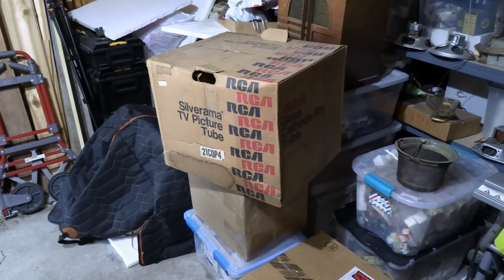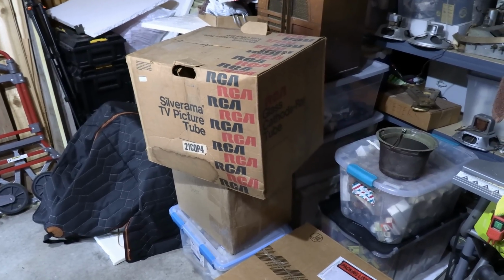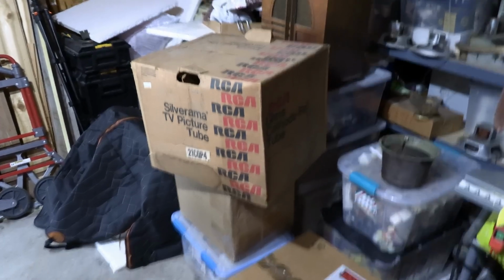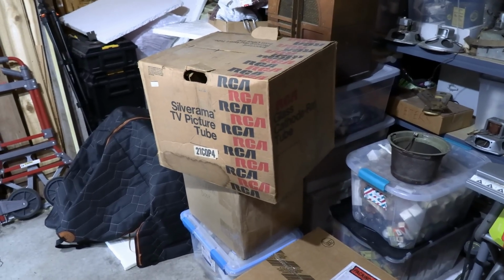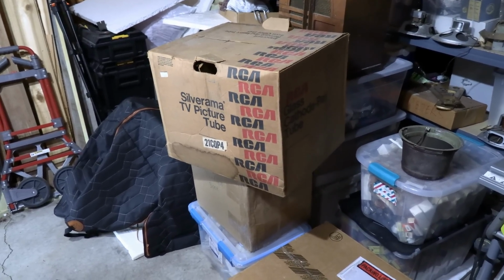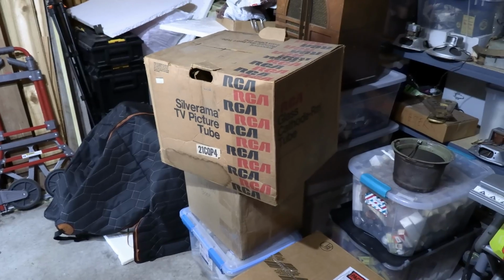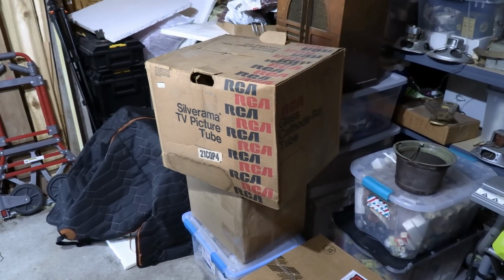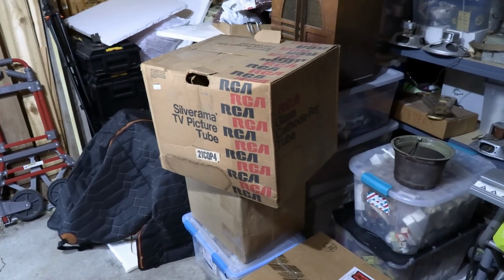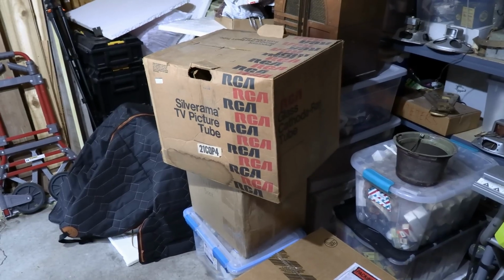So why was rebuilding such a big deal? It was a huge industry back in the day. Because, well, after a few years of heavy use, your picture tube would start to wear out, and TVs were very, very expensive, so people would get the picture tubes replaced. However, picture tubes were also very, very expensive. So rebuilding was an option, and they cost less. How much less? I couldn't tell you. Let's just assume it's half, or something to that effect. Enough that there was a huge rebuilding industry.